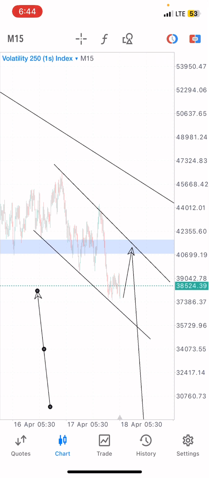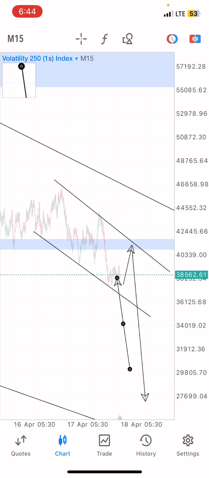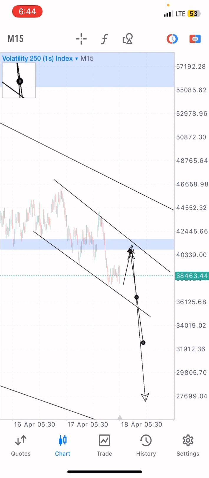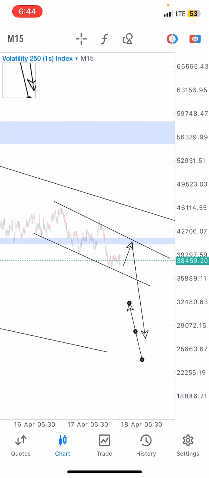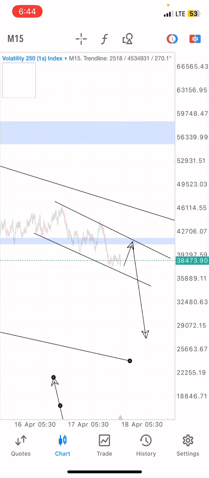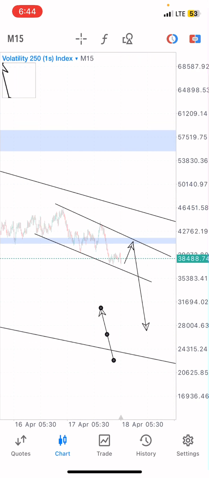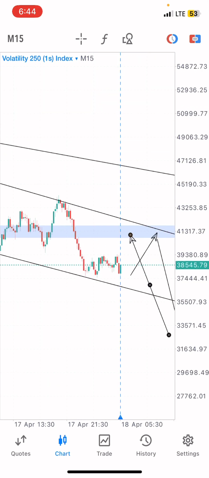So possibly there's a high chance that whenever the market gets to this point, we'll be shorting, because we have this first touch of this trend, second touch, and basically we'll be having a third touch of this zone. So whenever we get a third touch of this zone, we'll be shorting this index from this point downwards. Maybe our first TP will be at this point, and our second TP will probably be at the overall market direction support level. So that's actually how to approach this, the proper way.